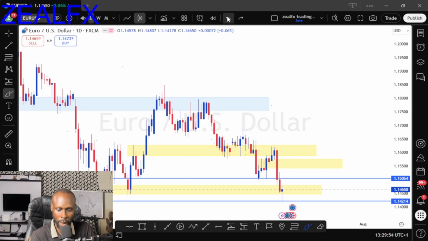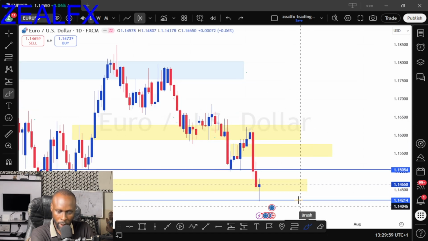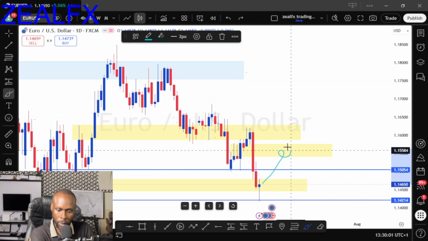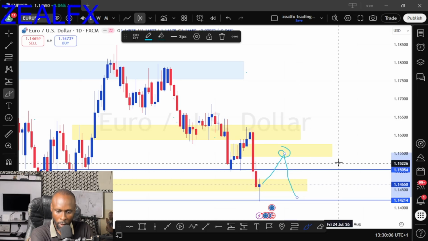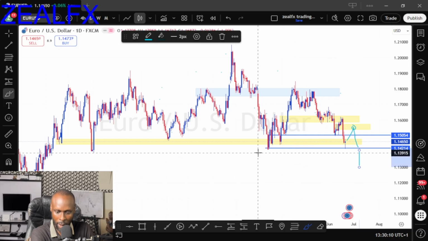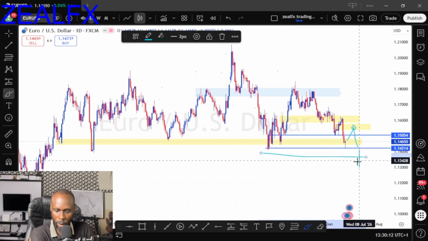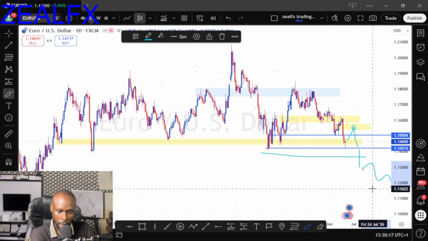So let's continue with the analysis. This week now, we expect price to retrace to this our area of interest on the Euro USD. Then we'll start looking for the possible selling opportunity for more sells on the Euro to the downside. We expect price to break this area. Once we see a break of this level, this will trigger a major sell for the Euro USD to the downside. Because the Euro USD major structure still remains on a sideways trend, but a break of this level will trigger the major sell for the Euro USD.